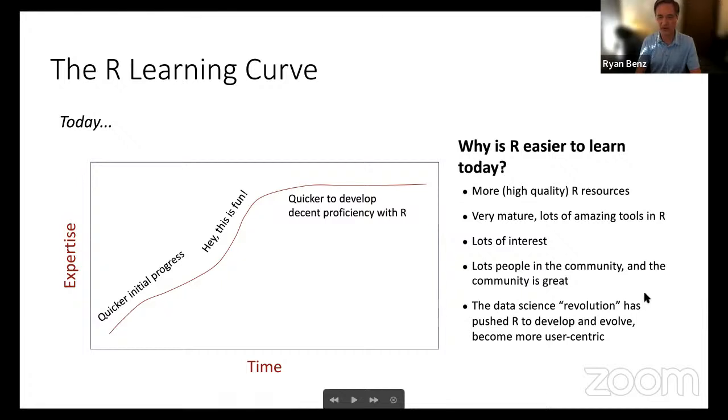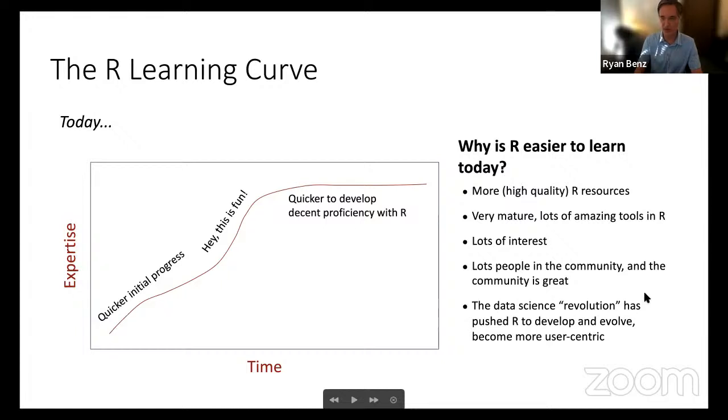So we have a bunch of really high quality resources online for learning R. The tool itself has matured. And there's just lots of interest. There's been a really great community around the R programming language that has evolved. And whereas in the early days, it wasn't very friendly for beginners, nowadays it is really friendly. The R community in particular embraces new users. There are some resources I'll point you to at the end of the course where you can go for help about R. And the community is really welcoming. And it's just a really great community to be a part of.